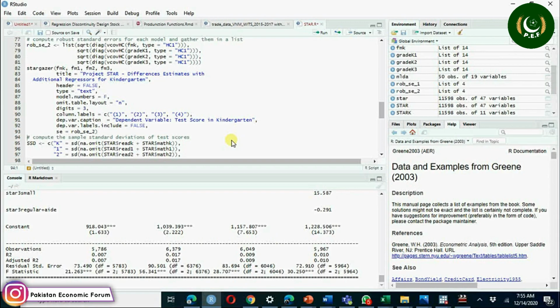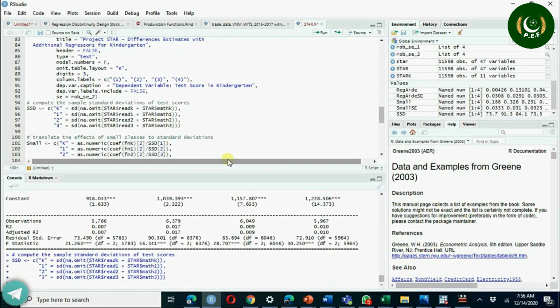To measure those in standard units, what we are going to do, we are basically first of all going to calculate standard deviation for the reading score and math score for KG, for grade 1, for grade 2, for grade 3. For each we have calculated the standard deviation, and now for KG, as numeric, the coefficient which we have achieved is divided by the standard deviation of 1. So you see SSD1 means KG standard deviation, SSD2 means grade 1 standard deviation, SSD3 means grade 3.